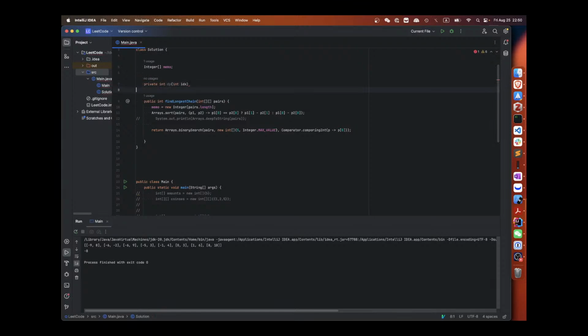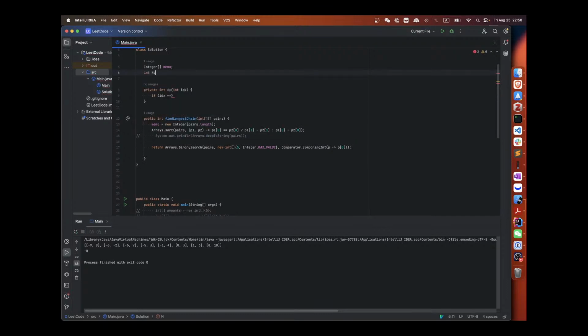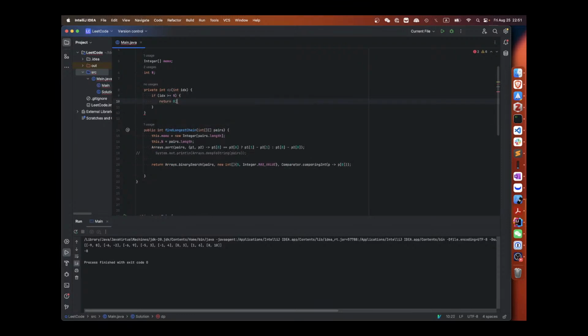So from this index to the end, what is the longest? So we just say if index is out of range, I just return 0, right?